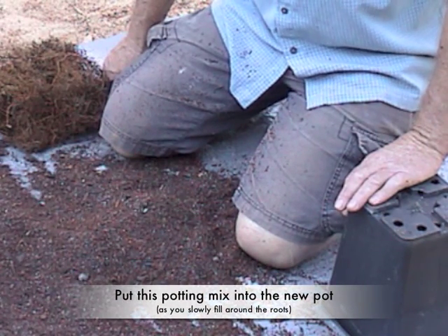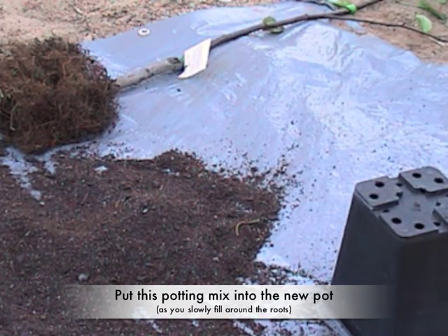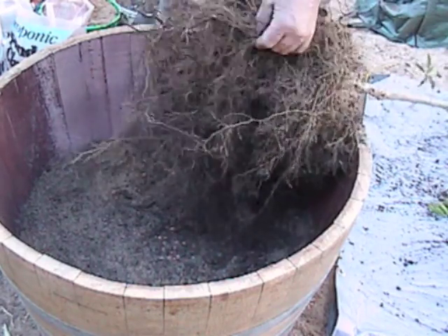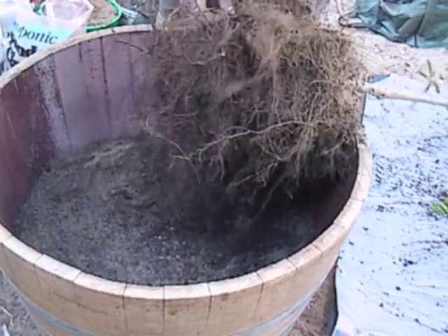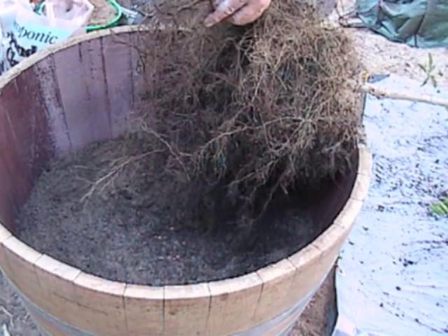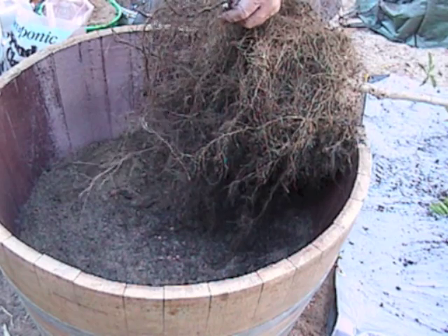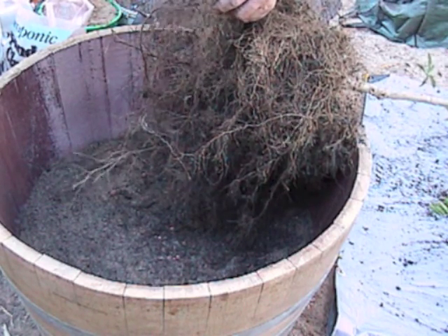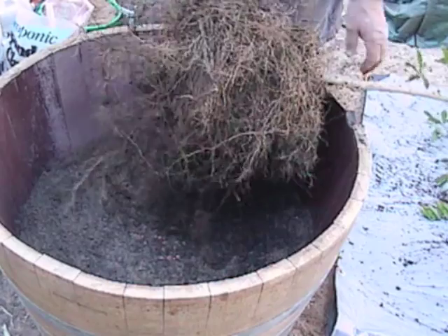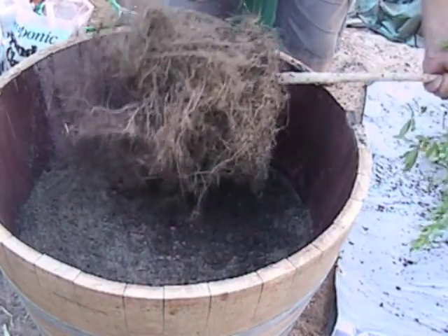So let's get this beautiful Azerbaijan pomegranate in the pot. I've had a really good look at the root system on this — it's pretty good. You can see there's a larger root here doing a bit of a twist. That's going to be fairly low in the potting mix, but you can see it's doing a U-turn and it could end up choking. So I'd be inclined just to snip that one out. But apart from that, I didn't spot any major problems. So we can tease a lot of these roots out — it's a fairly big tree.